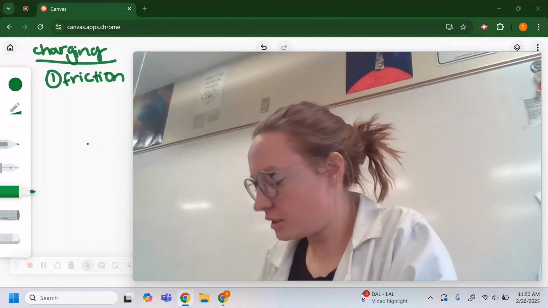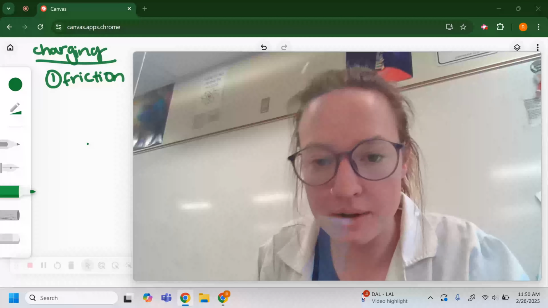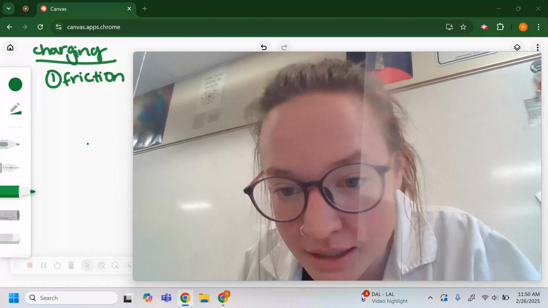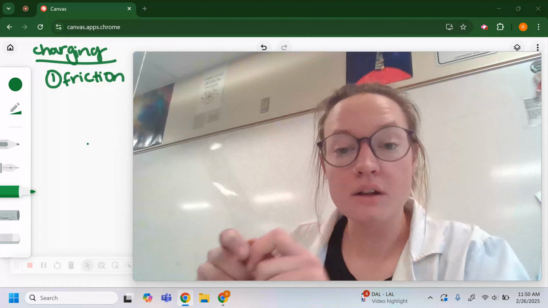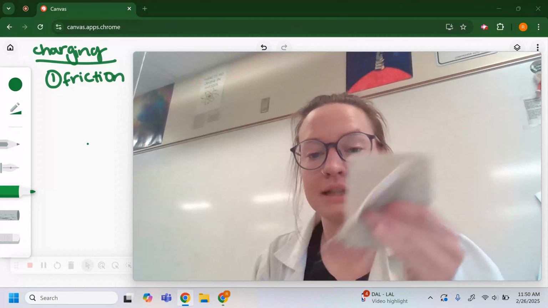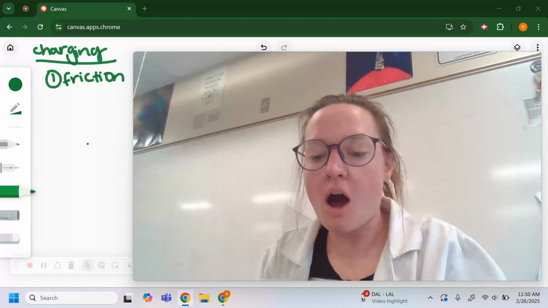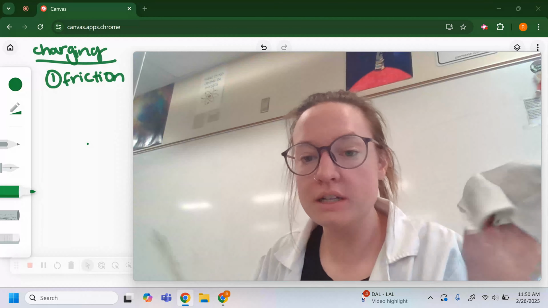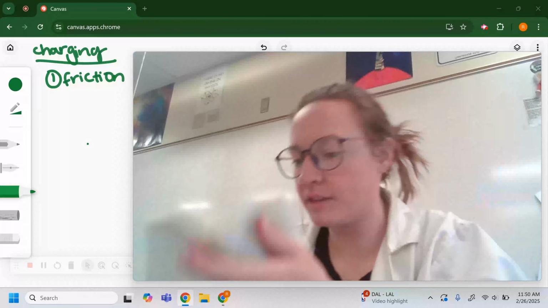This is in contrast with, wait for it, this clear acrylic strip here. Here I have a cotton cloth. The truth is that the cotton cloth has a greater affinity for electrons than the clear strip, so when I get this thing charged like this, I am literally stripping electrons off of the clear strip and they are going onto the cotton cloth, so the cotton cloth ends up negatively charged and the clear strip ends up positively charged.